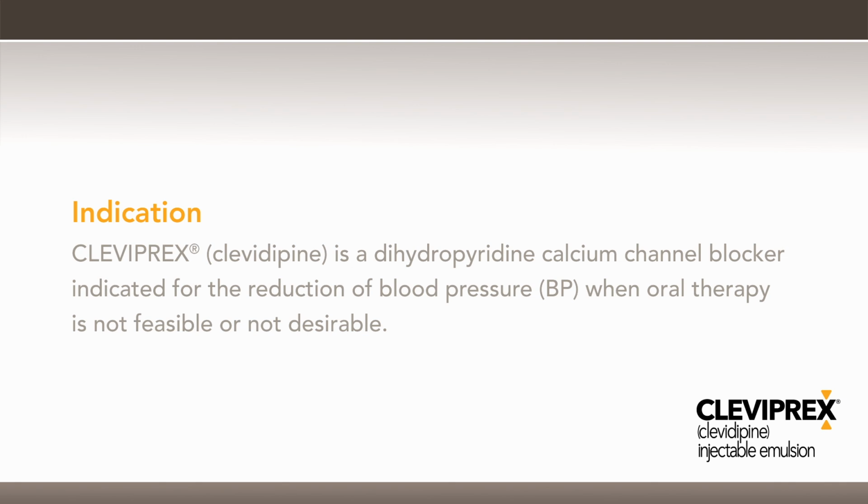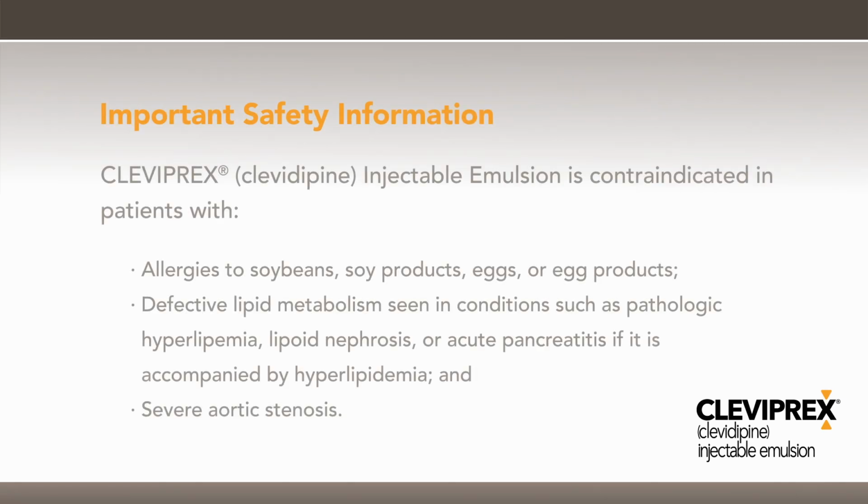CLEVIPREX is a dihydropyridine calcium channel blocker indicated for the reduction of blood pressure when oral therapy is not feasible or not desirable. CLEVIPREX is contraindicated in patients with allergies to soybeans, soy products, eggs, or egg products. Defective lipid metabolism seen in conditions such as pathologic hyperlipemia, lipoid nephrosis, or acute pancreatitis if it is accompanied by hyperlipidemia, and severe aortic stenosis. Complete important safety information for CLEVIPREX will be presented at the end of this video.